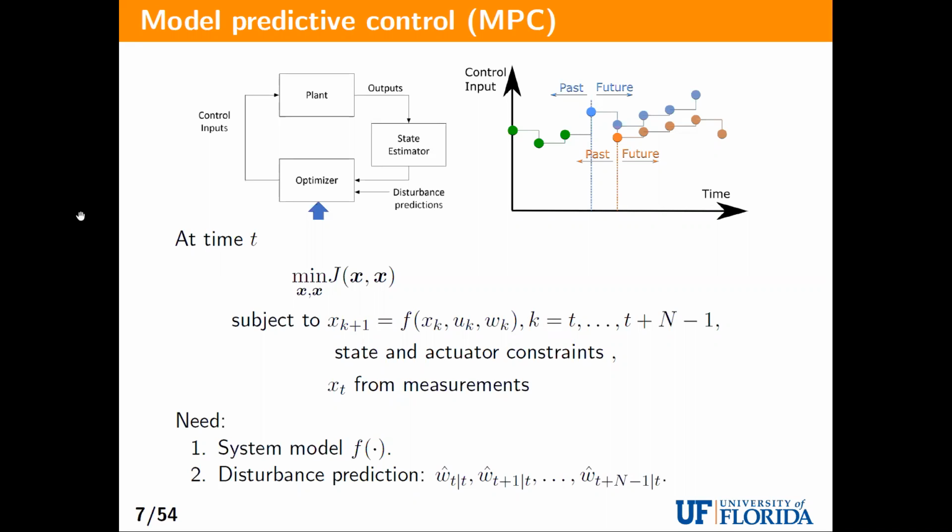The other thing that is important to solve it, because I'm planning for the future, and the building in the future is going to be affected by future disturbances. So how many people are going to come in, or the heat load that's going to come into the building at 5 p.m. today. I need to know things like that. So I have to have this prediction. All of that has to go into this optimizer. And how do you get these predictions? It's not that easy.